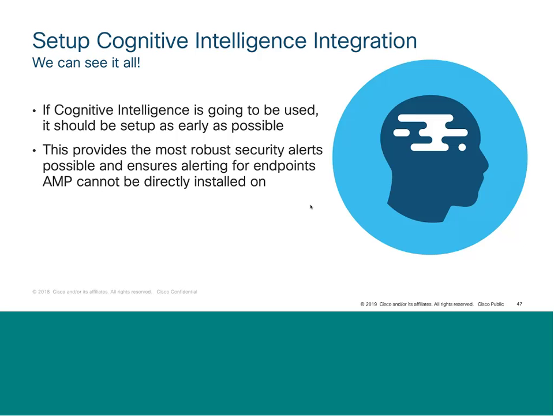So, biggest efficacy gain that you can get outside of installing and properly configuring your endpoint connectors is cognitive intelligence. It comes with AMP. It's a free add-on that you can use with your purchase of AMP for Endpoints. Please have your customers set up and enable this feature.